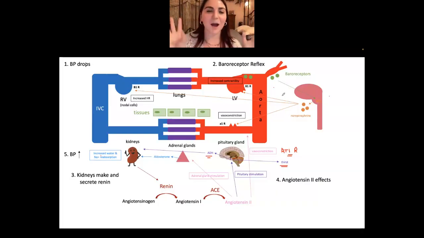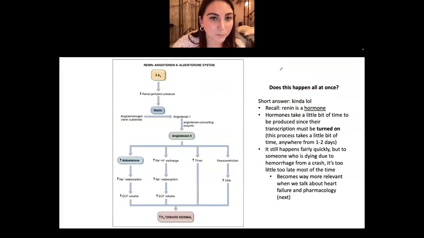But so this complicated thing is RAAS. But the whole point of RAAS, and again, that's why I went into the details before, you're just trying to get, in any way that they can, what they think is happening, this drop in blood pressure, increase. They want to increase your stroke volume. They want to increase your contractility. They want to increase your fluid. They want to increase everything possible that it can to get your blood pressure back up.